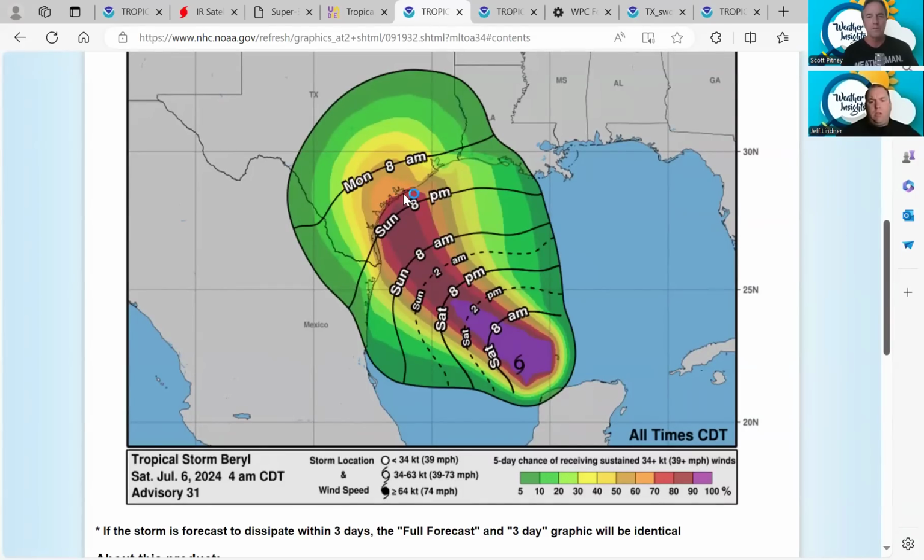So, yeah, this is going to be a coastal thing around Matagorda Bay, Calhoun County, maybe up towards Victoria, and then spreading inland during the day Monday. So Wharton County, Colorado, Columbus, up towards Austin and Sealy, Austin County and Sealy. Some gusty winds. I don't know if we'll see sustained hurricane conditions that far inland, but certainly some gusty winds and squalls. And we'll just see how far east some of this gets, especially on the upper Texas coast.